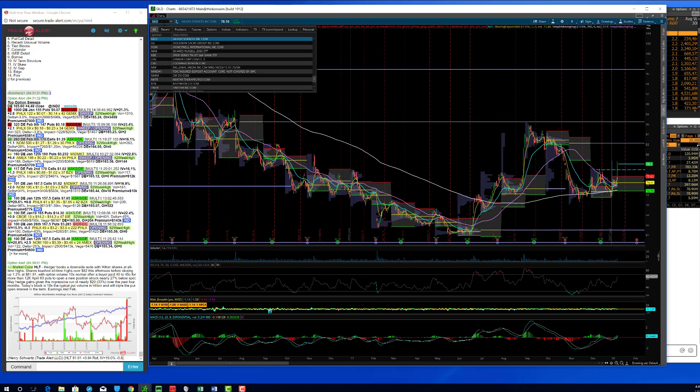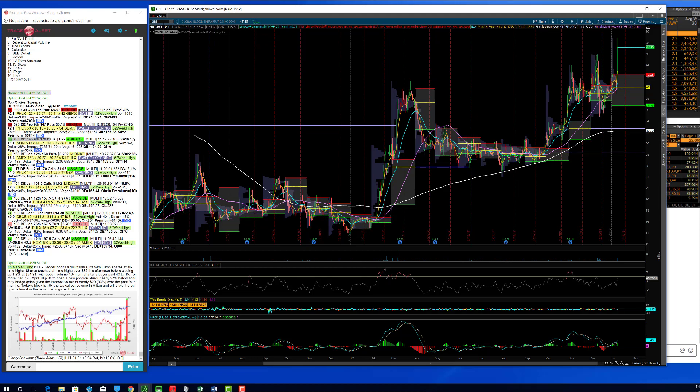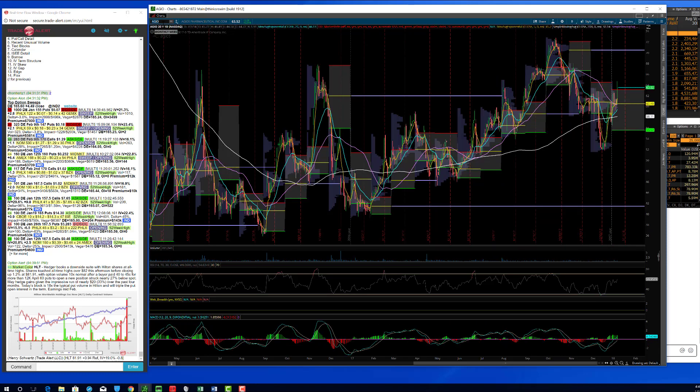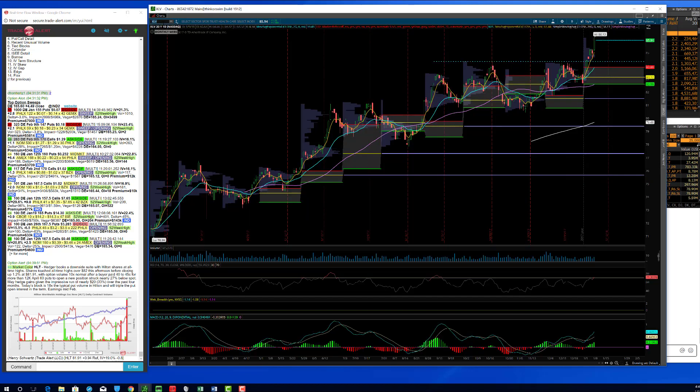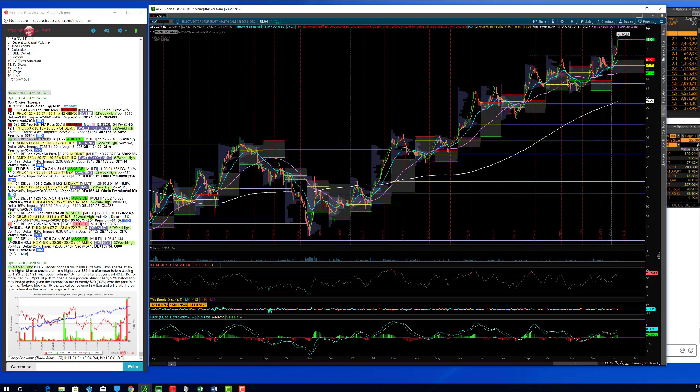There are a couple other ones that acted really well in the biotech space today. GBT — I'm still holding on to a little piece of this one. Real nice move, up 19%. Another one to watch is AGIO — we saw a real aggressive call buyer towards the end of last week in this one, and it also made a nice move, 5%. Also, what I'm in is XLV. The implied volatility in this ETF is 11% versus, if you want to play XBI, it's about 23% going out to March or February options.